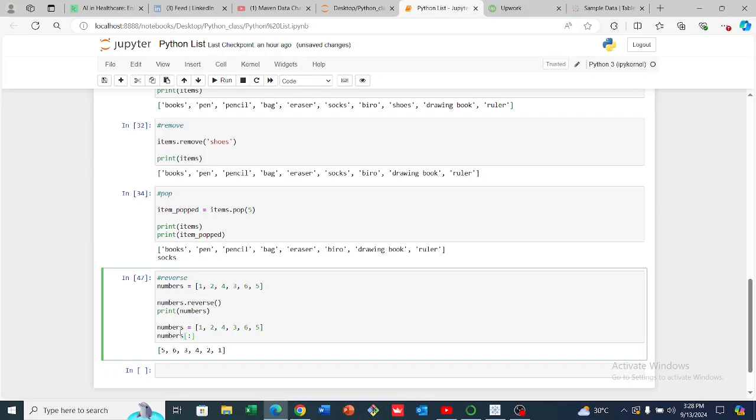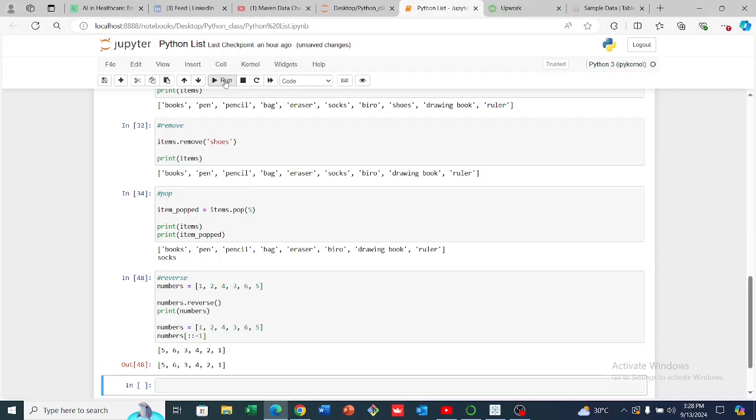You remember when you are specifying, say you want to start from the beginning up to the end, we have what we call the step. So we want to step by -1, meaning we want to count from back to front. If I go ahead and run this, you could see we got the same thing, 5, 6, 3, 4, 2, 1. It's technically slicing all values in this list, but starting from the back to the front.